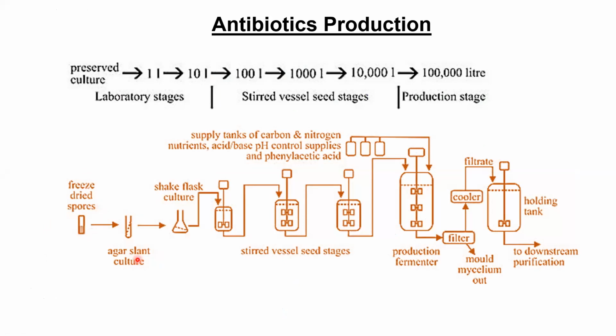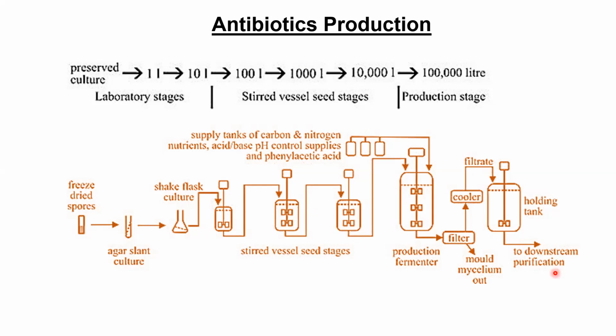We would culture them into agar plates, agar tubes, to a shake flask because it's very important so that they could start growing and dividing in small numbers. The seed is produced, and eventually from the seeds you could have them in these small vessels, and eventually they make all the way through the production fermenter. From the production fermenter, you would have a filter, a cooler, another filter. All these processes would ensure the maximum recovery of the product eventually to the downstream purification.